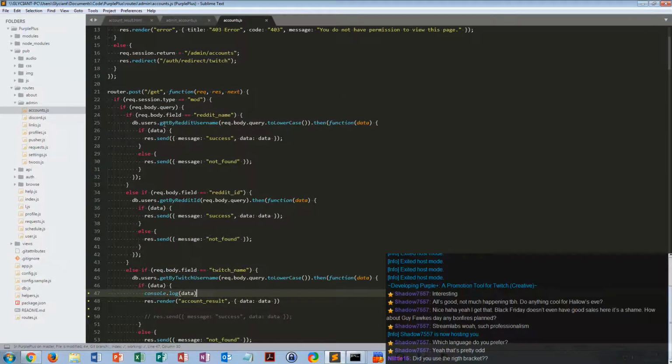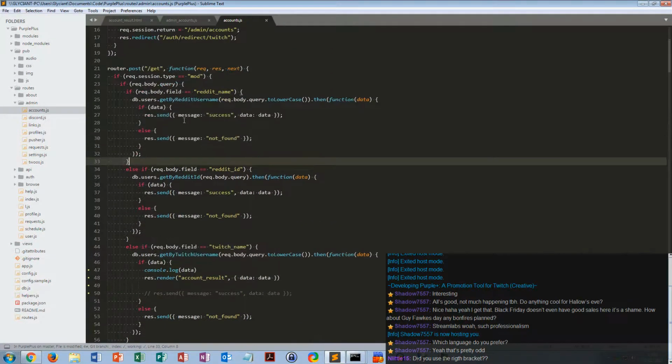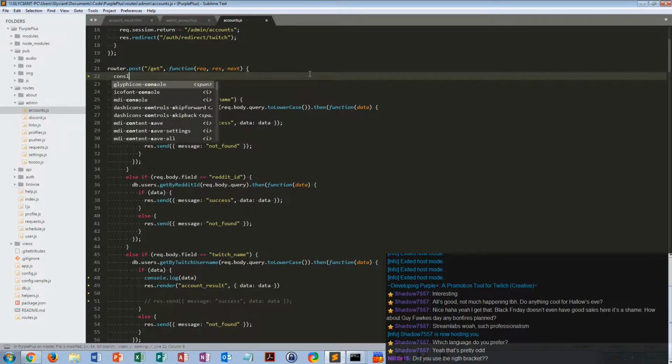So is it sending somewhere else then? Because I'm getting, this should be right. Let's just do that, just so I know if it's going to actually work.